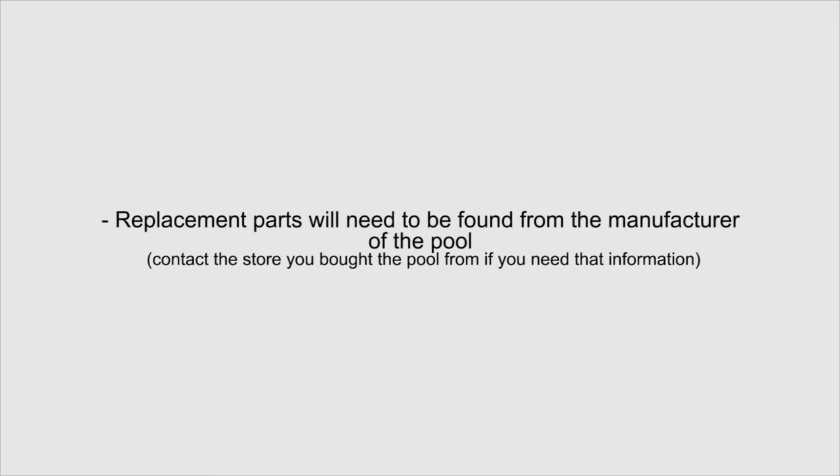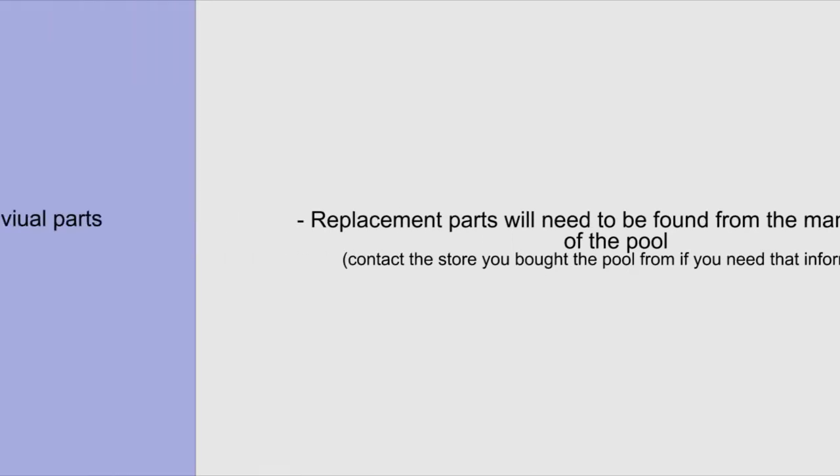And the best thing is to contact the store you bought the pool from if you need that information, if you don't have the paperwork and you need to find out where it came from. People ask me if there's universal parts for these pools, and there's not. You have to go back to the manufacturer.